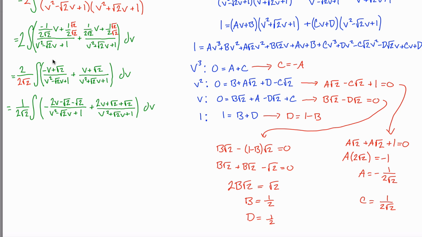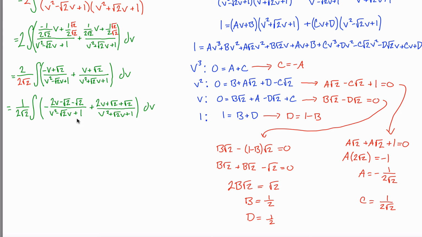So I take this 2 and I distribute it back through. That makes this v a 2v, and that makes this root 2 2 root 2, which I write as 2 separate root 2's because that'll be convenient later on. And note I changed the sign on all this stuff in the numerator on this first term by pulling out a negative here. Same idea in the second term. I now have 2 v's and 2 of these root 2's that I write this way. And maybe now you can kind of see how this is going to unfold.